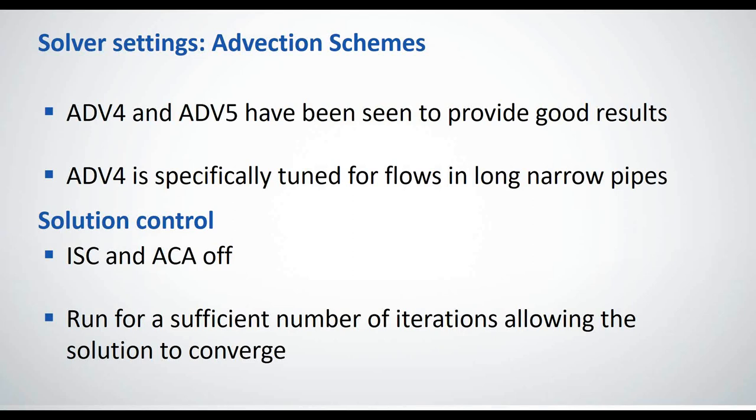But yeah, I can embellish a little bit. You know, the development team has really tuned the solver to first stability, which means it's going to take more than your average amount of iterations to get like a benchmark. If you're trying to match experimental data, or for example people do the NACA 0012 airfoil, if you're trying to benchmark these things, you've got to go way up on iterations. And ISC, what that does is change the relaxation parameters on the fly. We really don't want that, because after things start, stop changing for the most part, when you think of velocity and pressure, ISC doesn't do us a whole lot of good. And again, we don't want this kicking out of convergence. So turn automatic convergence assessment off.